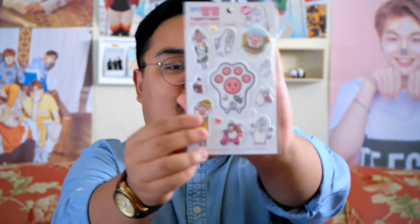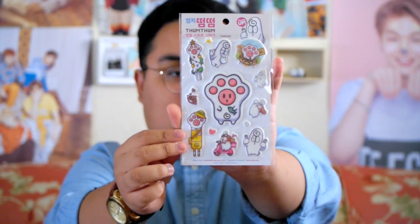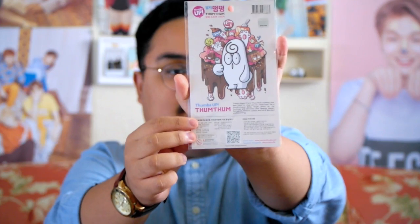Oh my god, oh lord Jesus, this is a lot! There is just so much stuff in here. We're just going to go through one by one and see what it is. The first thing is stickers, and these are really really cute. They're called — they're cat paw stickers, like wearing costumes and stuff. That's just really cute. I'll probably put some of these on my laptop or on my phone. They're really, really cute.